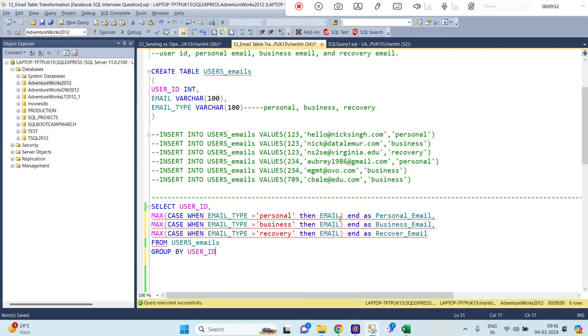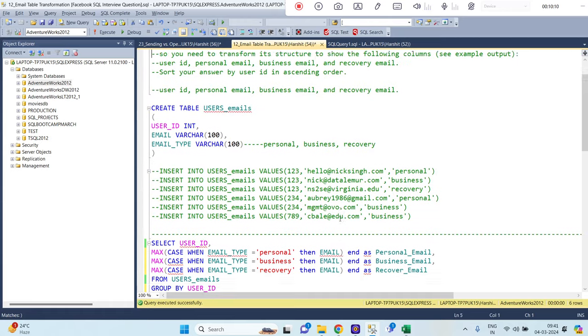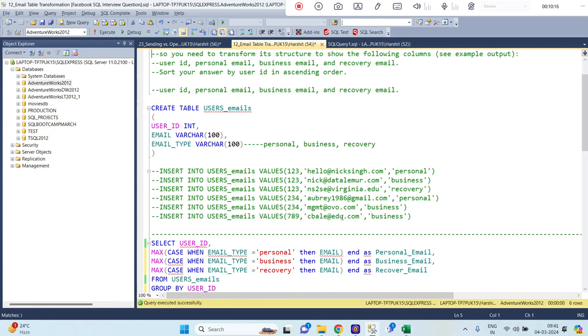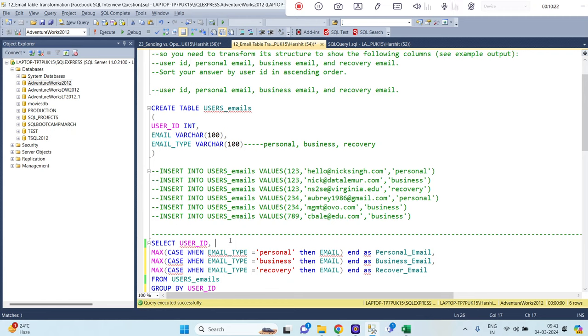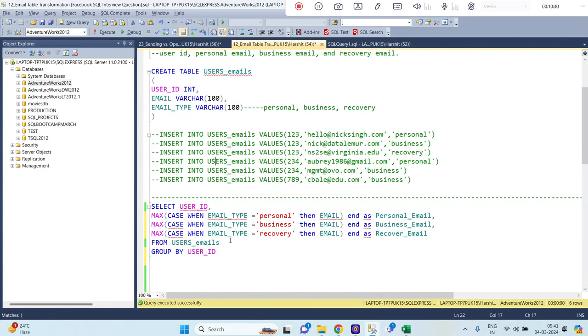Harshit, I have a question. What if one user has multiple email addresses? The email should be a unique value, because maybe one user has the same email, or different users have the same email address. Yeah, if different users have the same email address, then there will be no problem. But in this scenario, it is designed for only one personal email address, not multiple personal email addresses. That scenario is not covered over here.